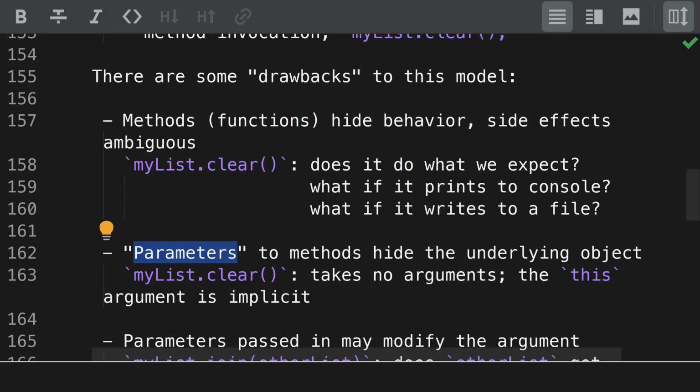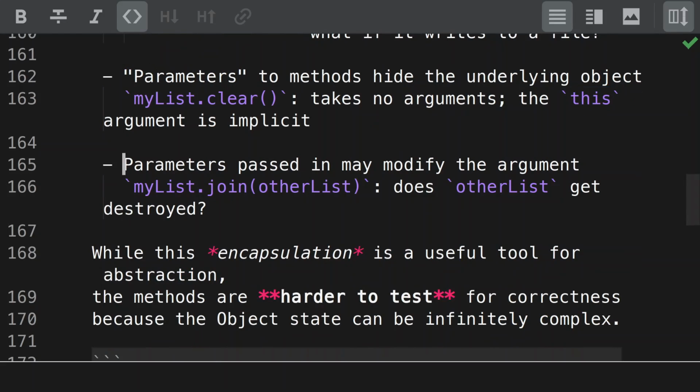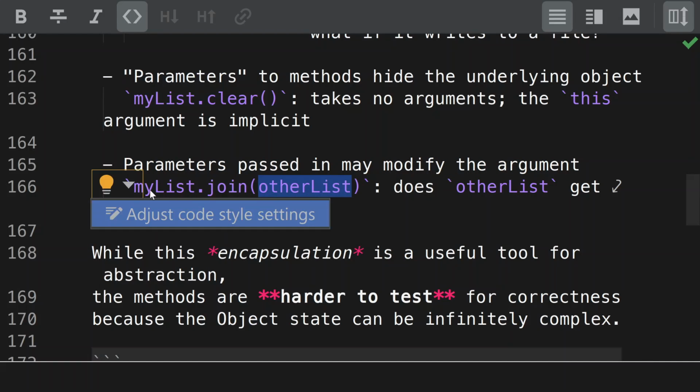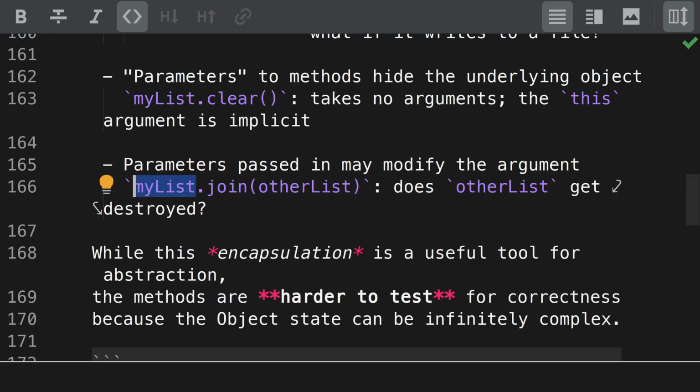The parameters passed to these methods hide the underlying object. myList.clear doesn't actually take any explicit arguments, and the this argument is implicit, as we've talked about. Parameters that we pass in to the method as arguments may actually get modified. If I have a method called join that takes in a list, and this method is available on an existing list, does the list that we pass in get destroyed?